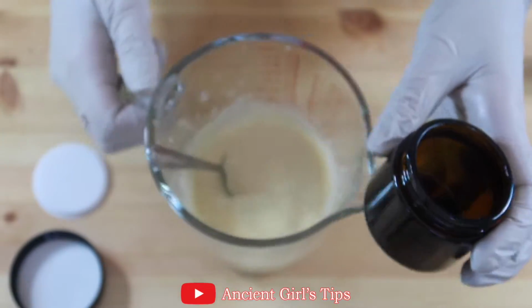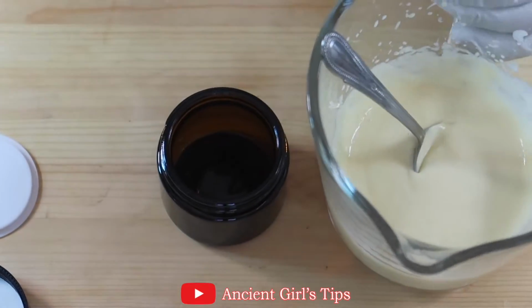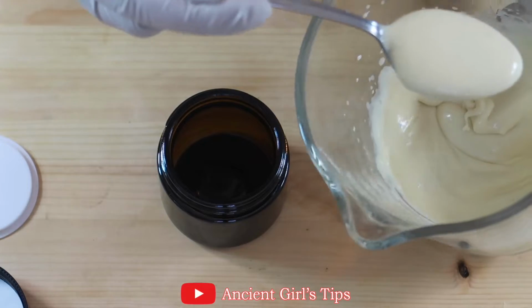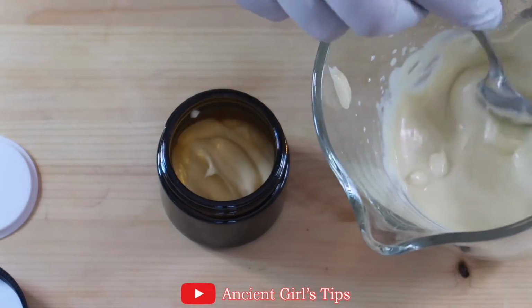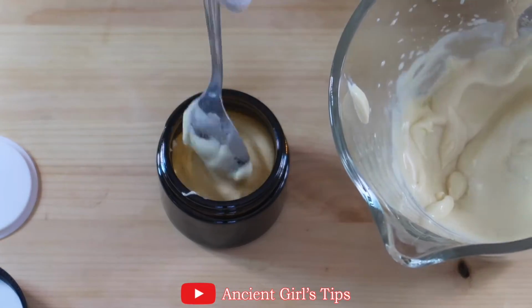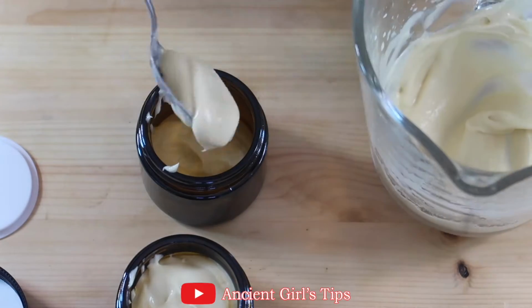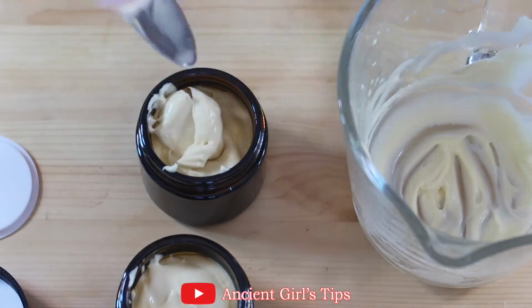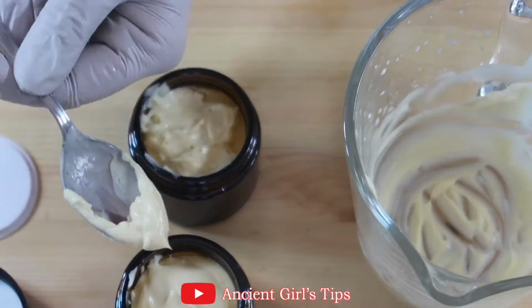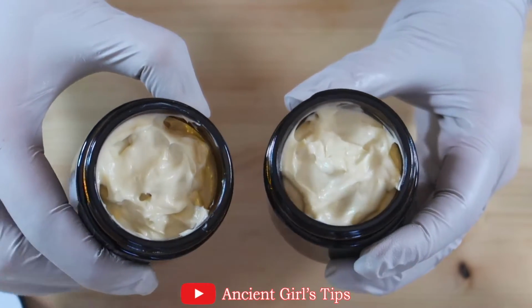The texture of this cream is perfect once it's completely cooled down. It's one of the most amazing creams that you can ever have. It's completely natural without any chemical ingredients in it, and you can use it at night and immediately feel the lifting effect on your face after using this cream. Keep it in a cool and dry place and close the cap immediately after use.